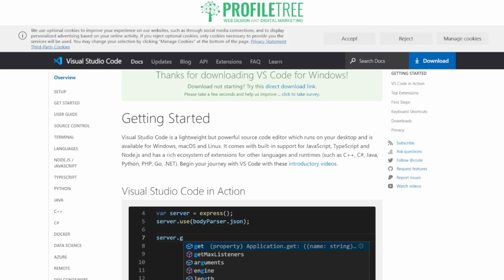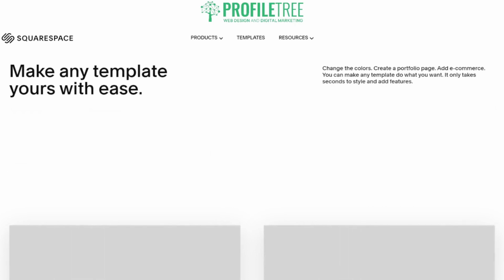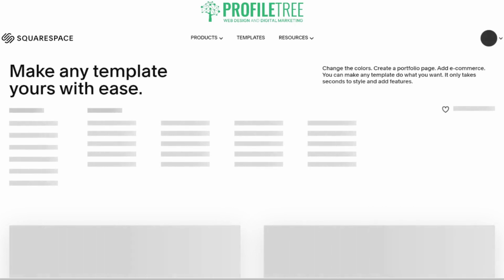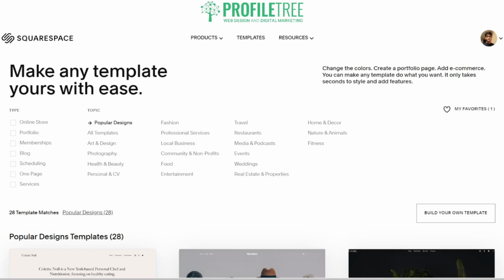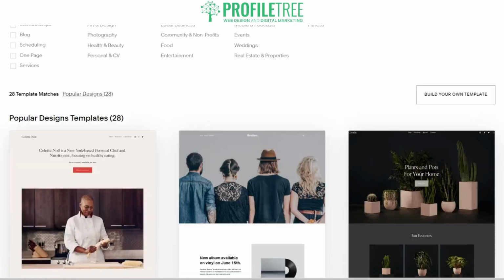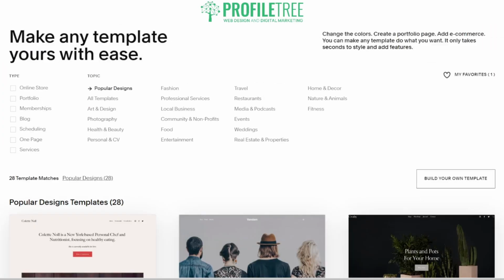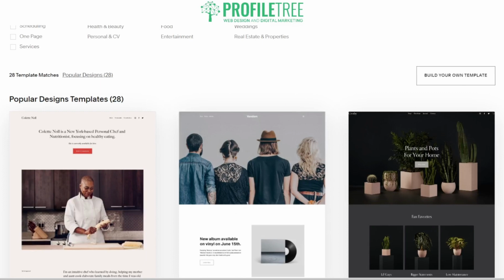And just to demonstrate, I'll actually go ahead and search up Wix, or I'll actually search up Squarespace. We'll do Squarespace instead. So Squarespace, Wix, Shopify, they're all based off CMS, and the background coding language that was used to create them was PHP. So they're more or less the same. So here are the popular designs that you can go for. There's plenty of different templates, easy to set up. You've got portfolio, memberships, blogs, events, food, entertainment. So a list of different options in terms of CMS, and I would 100% recommend this, as I said, if you don't have any coding language at all.